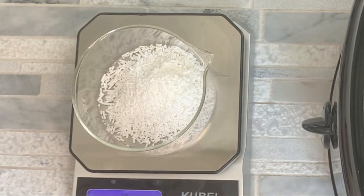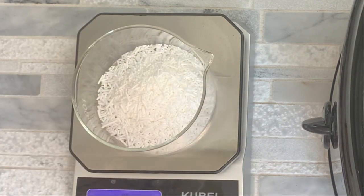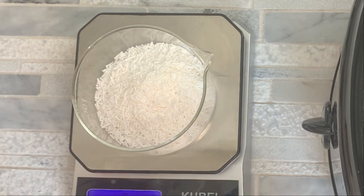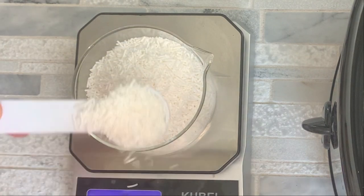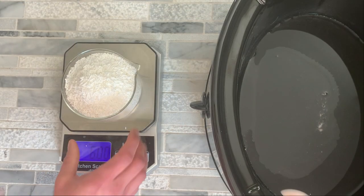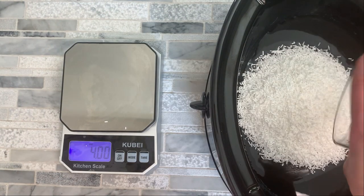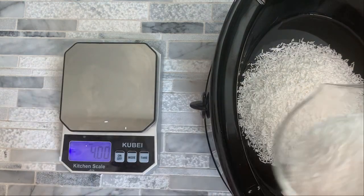Next, I'm going to go ahead and weigh out my sodium cocoyl sulfate. Now, this is not SCI, this is SCS. This is a solid anionic surfactant. It makes for a really dense and creamy foam. It's actually derived from coconut oil and it's easily absorbed into water. Now, this is going to be too much for my measuring container, so I'm going to go ahead and dump that out. And then we'll go ahead and dump the rest in there.